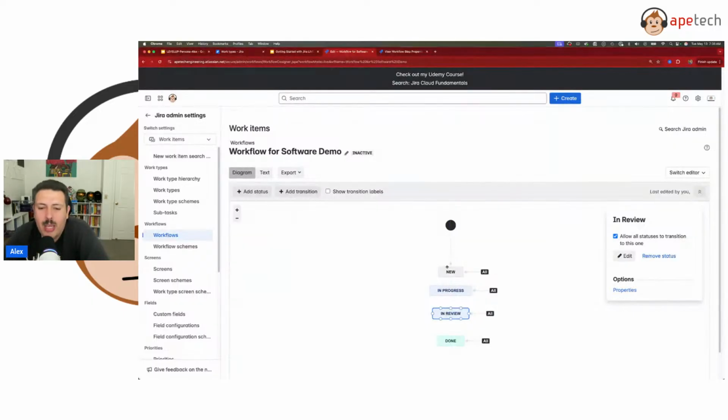All right. So we have our transitions. Awesome. This right here, my friends, is a beautiful workflow. I'm done with it. I'm ready to apply it to a project. But there's a second way of doing workflows, transitions. This is the easiest way.